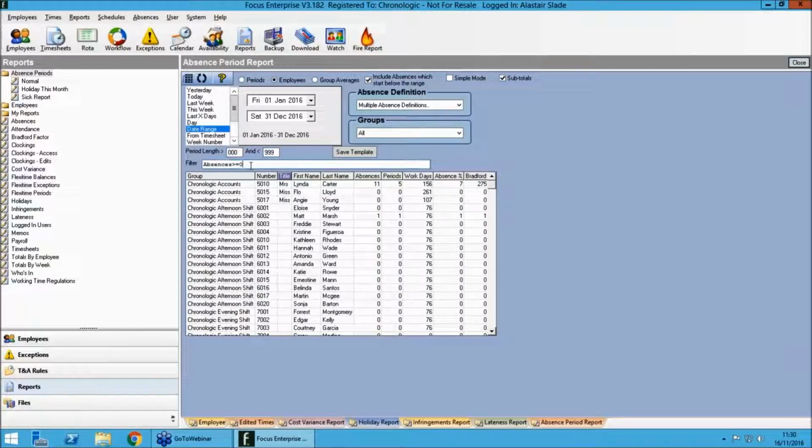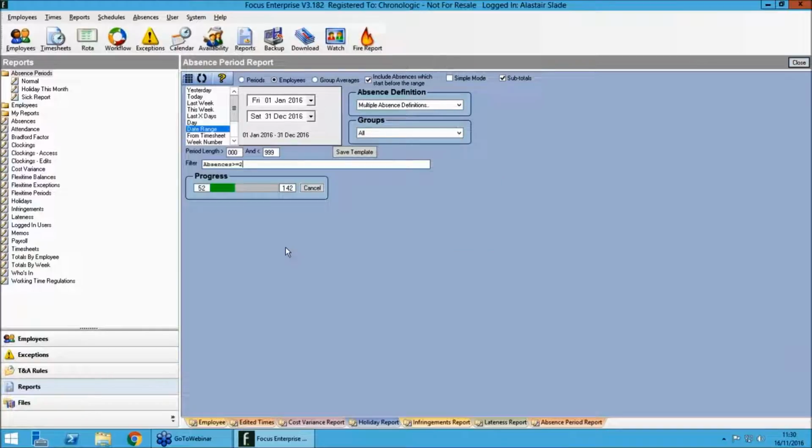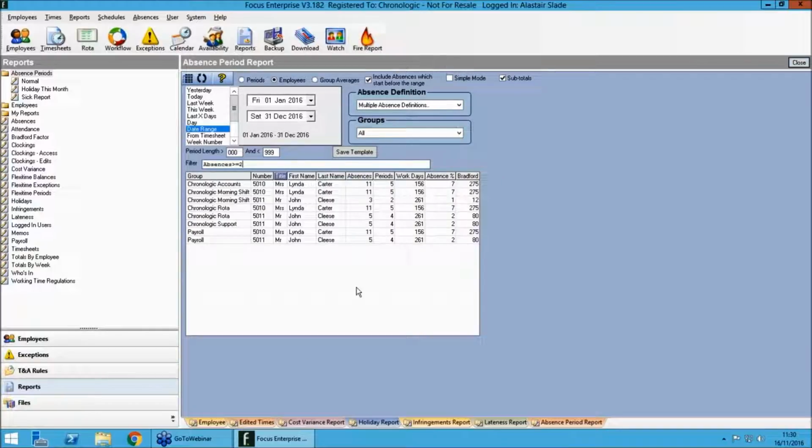In this option, we can use the filter box down here. There are various options for the filter box that you can put in, and you can use more than one at a time. They can be found in the help screens. Here you can see that we can filter down the details even more. That's the totals by employee. And oh yes, you can also get the percentage absence compared to work days and the Bradford factor.